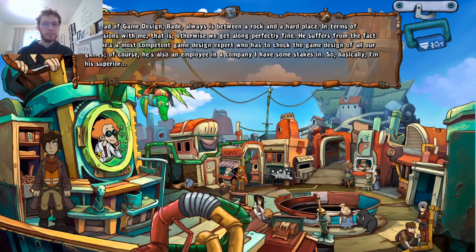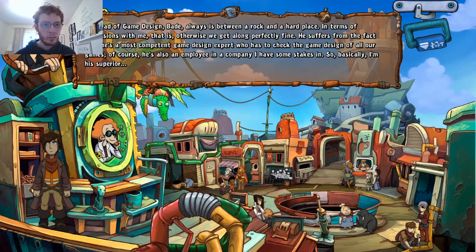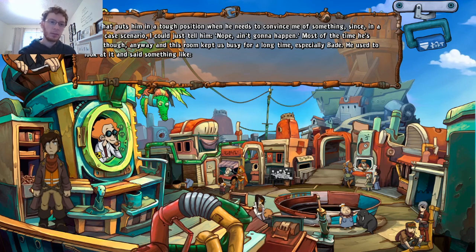Okay, Pokey. My head of game design, Baden, always is between a rock and a hard place in terms of discussions with me, that is. Otherwise we get along perfectly fine. But he suffers from the fact that he's the most competent game design expert who has checked the game design of all our games. Of course, he's also an employee in a company I have some stakes in, so basically I'm his superior. And that puts him in a tough position when he needs to convince me of something, since in a worst case scenario I could just tell him, nope, ain't gonna happen. Most of the time he's right though.